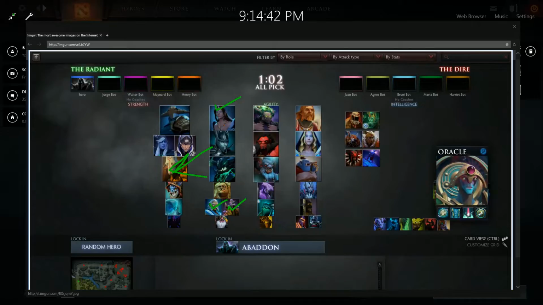So that's why I am fourth or fifth picking now, and I'll select carry, but if they start picking too many carries, I'll go, oh, forget it, and I'll pick a support or an offlaner and then say, hey Sven, go to carry or go to safe lane.